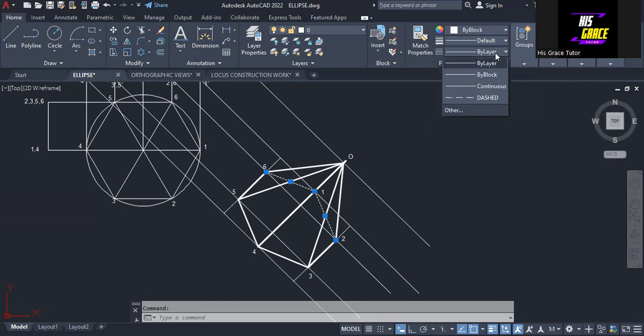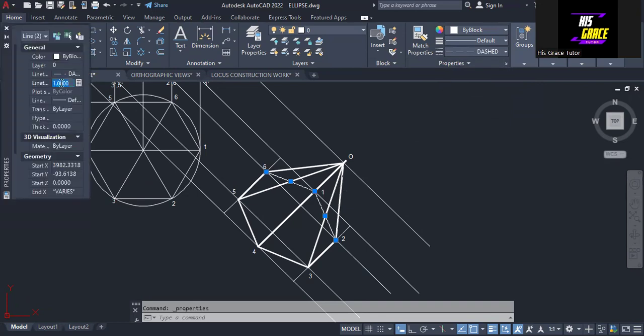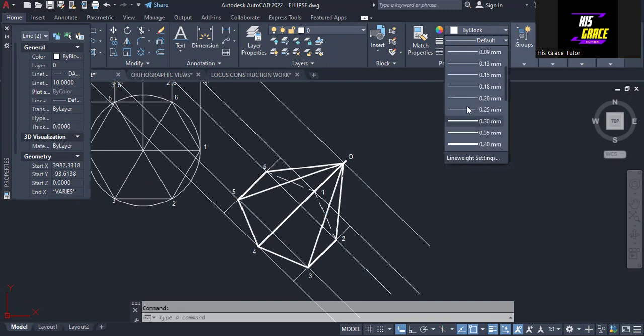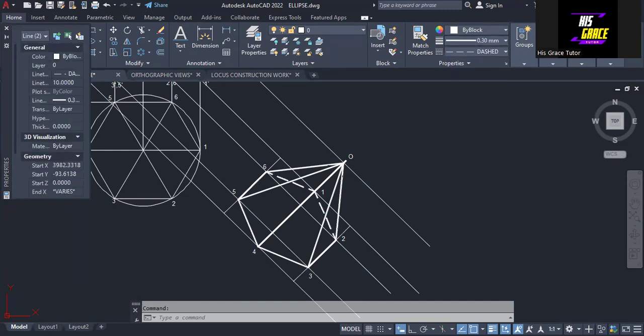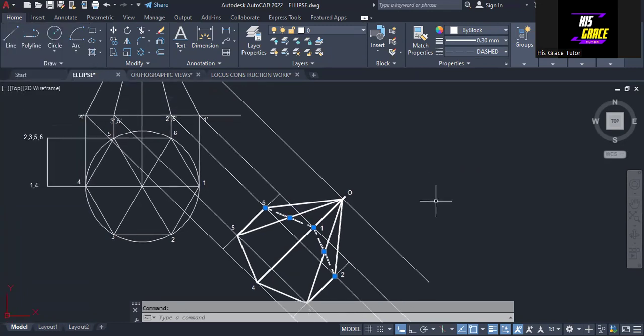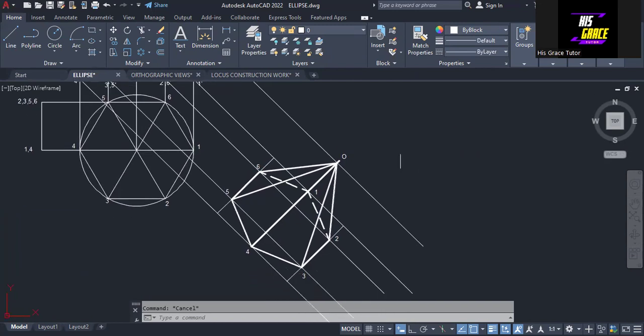So I'm going to select dashed line, then I'm going to change the thickness to 10. Okay, so that's it. So then I'm going to make it thick, as we did for other ones. Okay, so we have done that. So that is for the auxiliary view. So this is how it should be. So I need to trim this excess part. All right, so that's it.